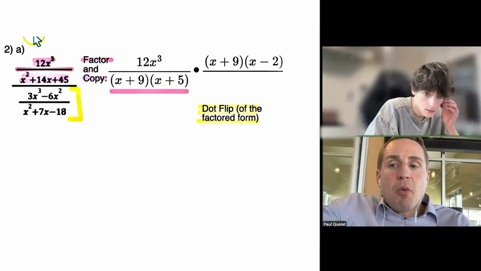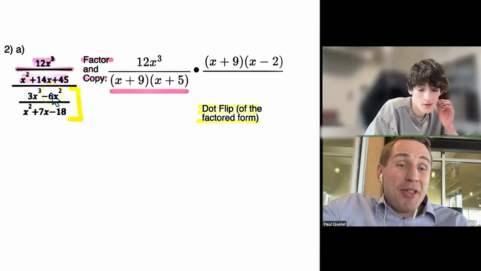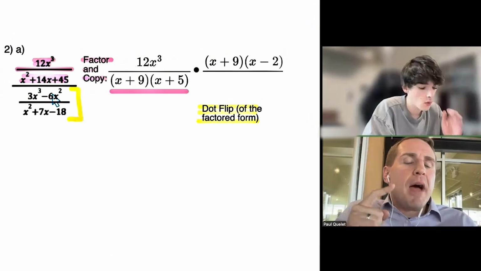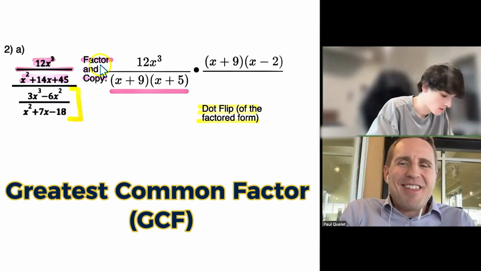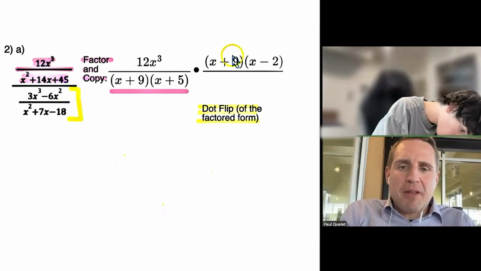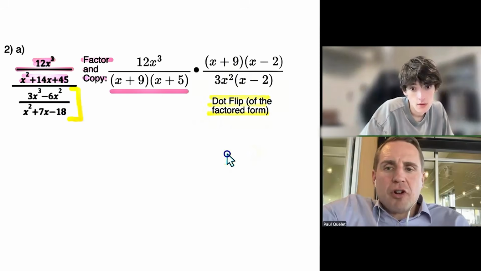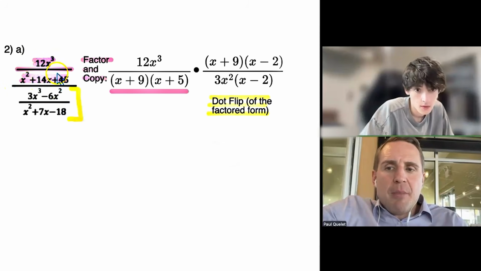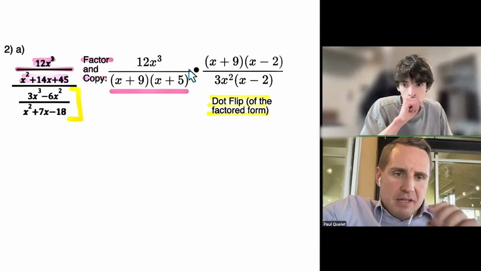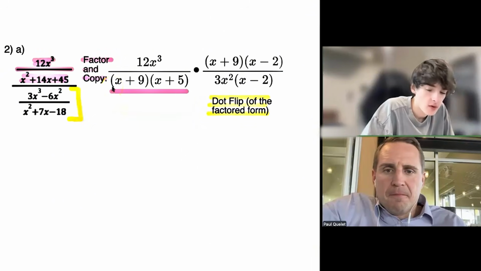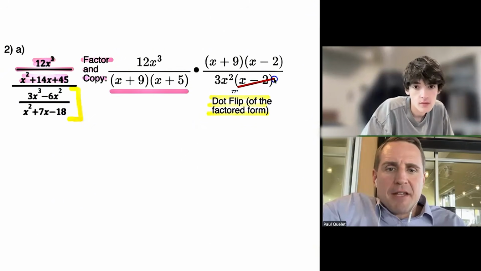Gorgeous. And then remember, whenever we have something like that, where maybe we only have 2 terms or both the terms share an x, we're thinking about the greatest common factor. What would the greatest common factor of that be? Exactly. Okay, so hopefully we have this as structured well as we can tell. Factor and recopy the numerator, multiply the dot flip of the denominator. Now we cancel out the x minus 2 on the top and bottom of that second fraction.